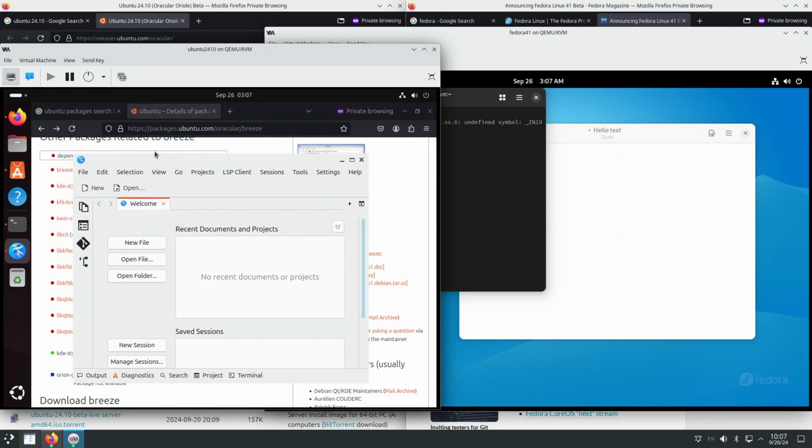But still, the window manager experience is not okay.